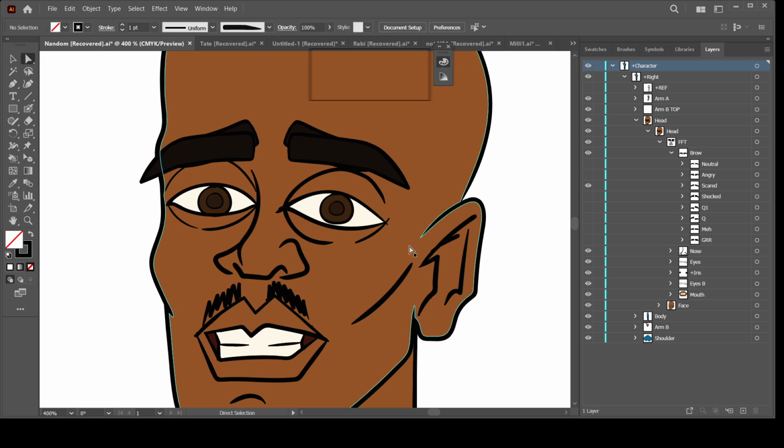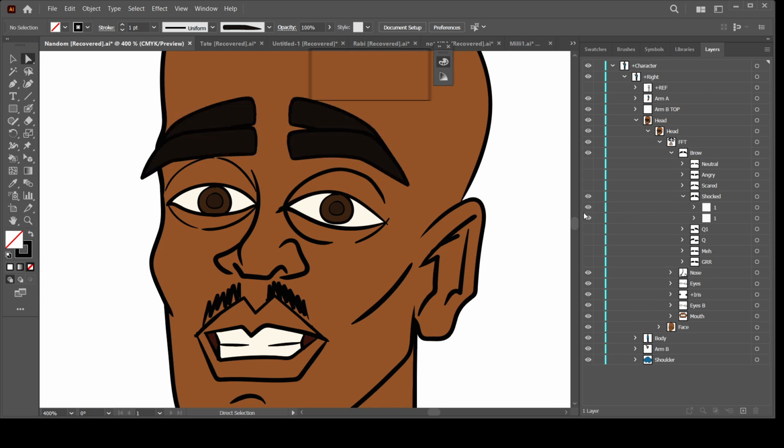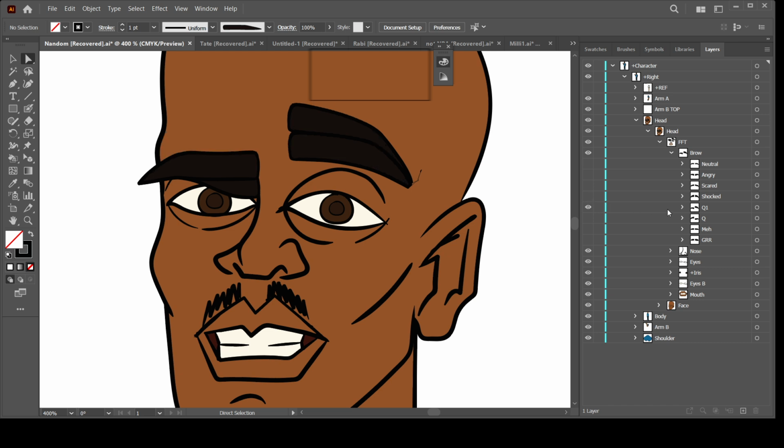So the same thing with the scared. As you can see, this is actually scared. If I turn off the in between, you see he's scared. So it gives the character emotions, stuff that you cannot normally get using the software. So you see that lower eyebrow kind of inquisitive kind of thing.